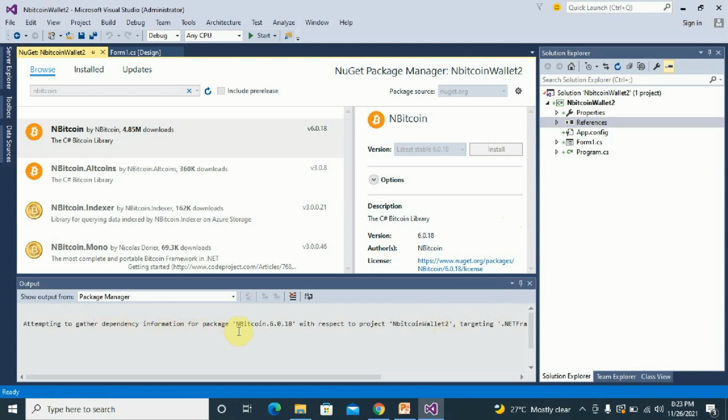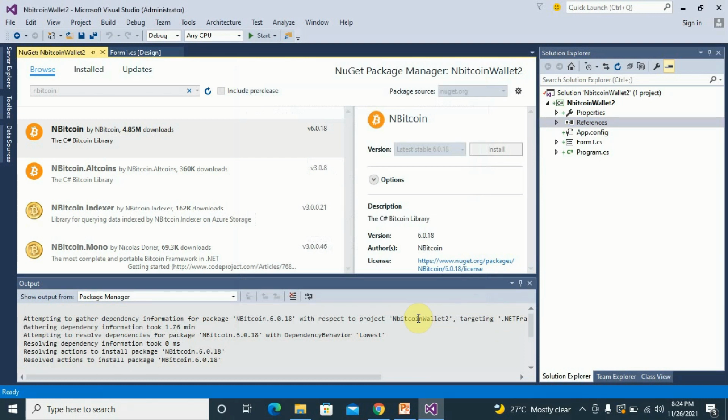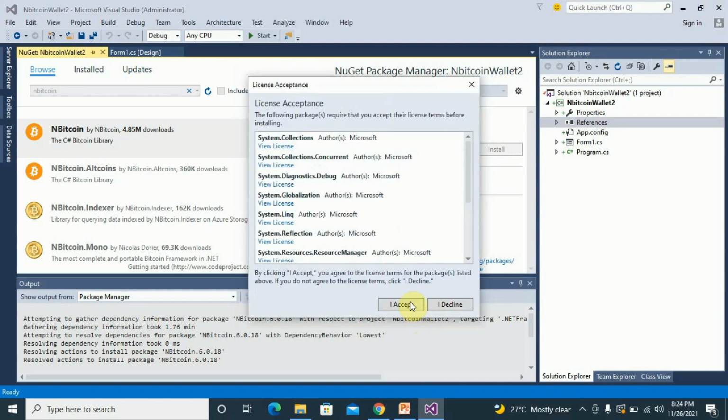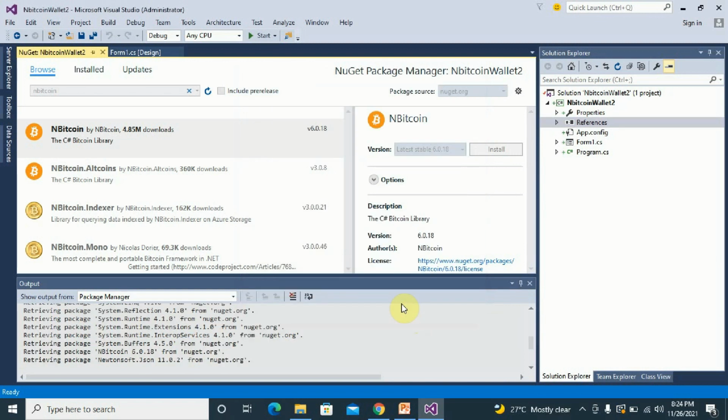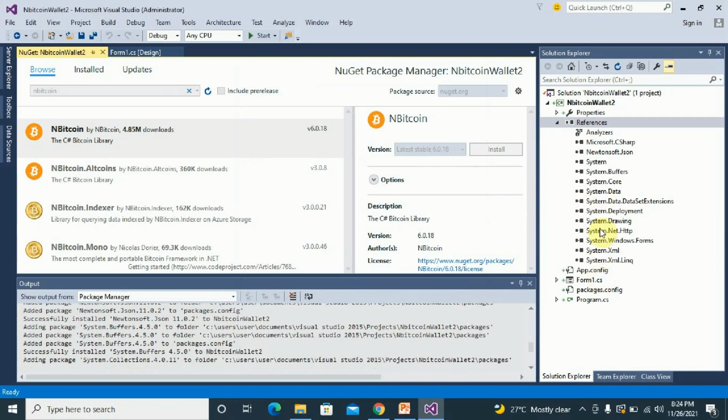Attempting to gather dependency information for the package. So we just have to wait a little. Good. So I'll click OK. I'll click accept. So this will install a whole lot of stuff, like other libraries like Net.Http and the rest.